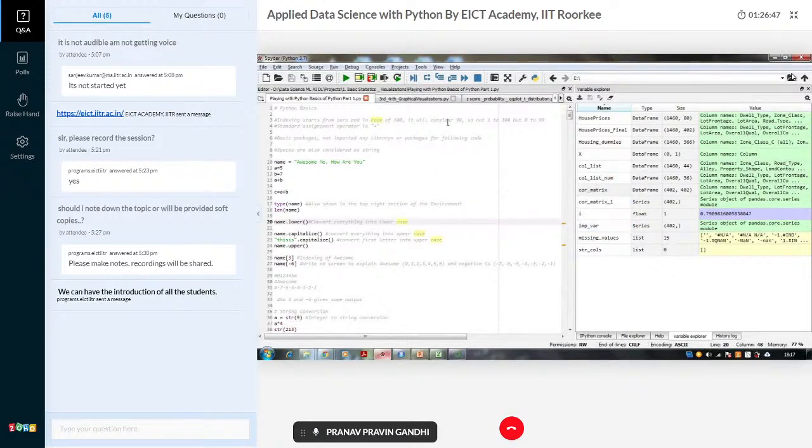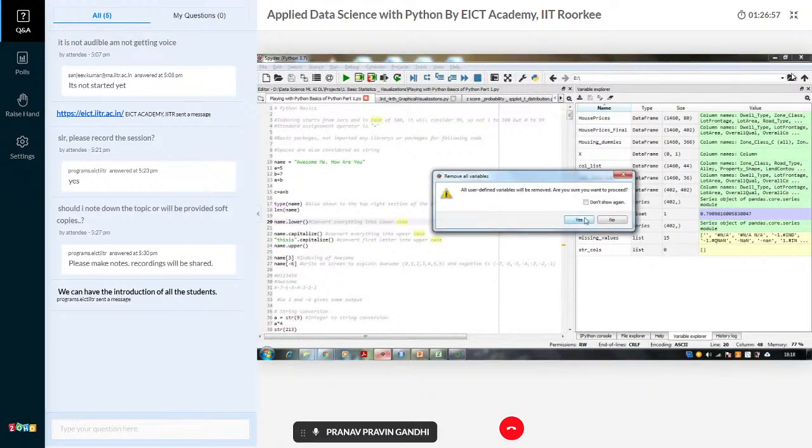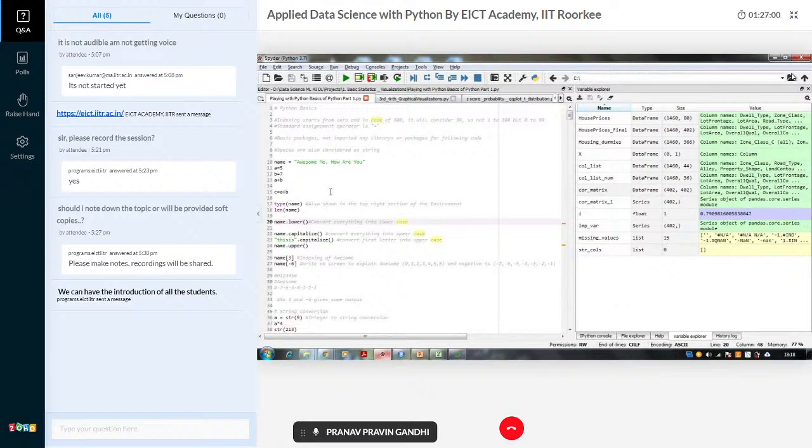all the panes, these are called panes, right? All these things will be blank, so let me clear this out. Whatever variables we are declaring over here can be visible in this particular tab. And there is a history log as well. So these are various tabs. Mostly you will be using this IPython console and this variable explorer tab. These are the two tabs which will be used regularly.